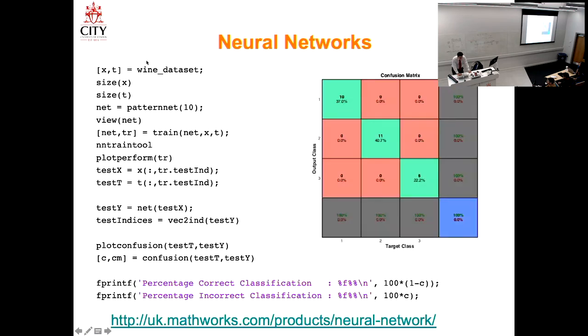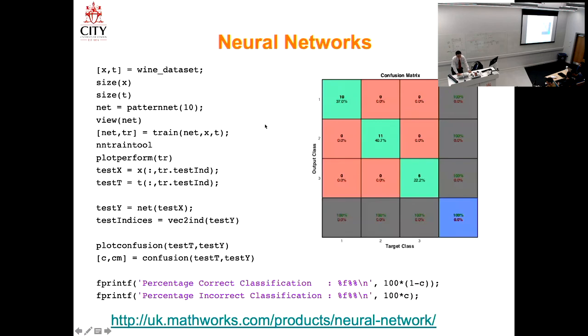So in MATLAB, you can also play with it if you like. There are some data sets you can use, like the wine data set. It is not images, it is just feature vectors like the age and the quality that has been associated with it. They have different values. And you can use net equals patternnet, and then different parameters, and look at the train tool. And it creates a prediction for you. It also creates the confusion matrix with this function, so you can see how many of them were correctly classified.